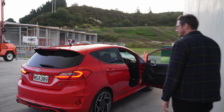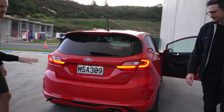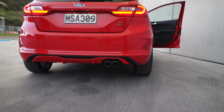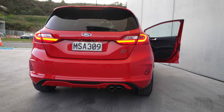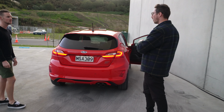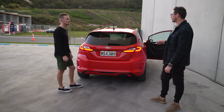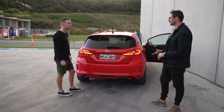It's coming around the back of the car here. This exhaust. It sounds interesting on startup, right? Like your cold starts a bit. Yeah, so it starts off, even if you put it in sport mode and start it, it'll start on cold with the valve closed. So it's two exhausts and there's a valve on one side. So it'll start, even if you put it in sport, it'll start closed. Sounds quite muffled. Takes like 2 or 3 seconds, then the valve will open, it gets nice and deep.